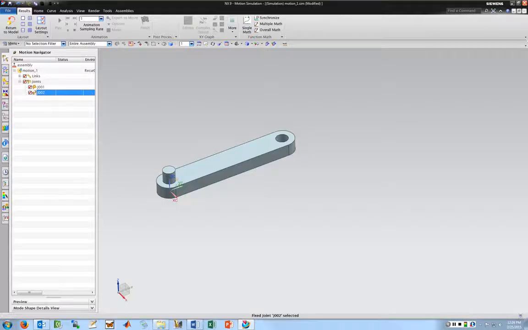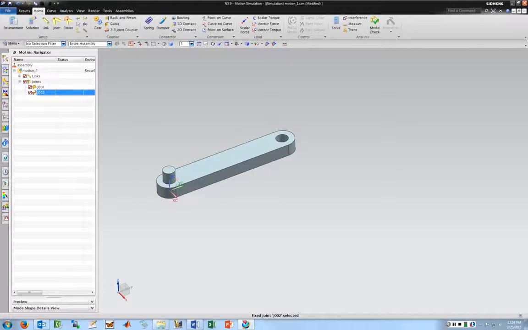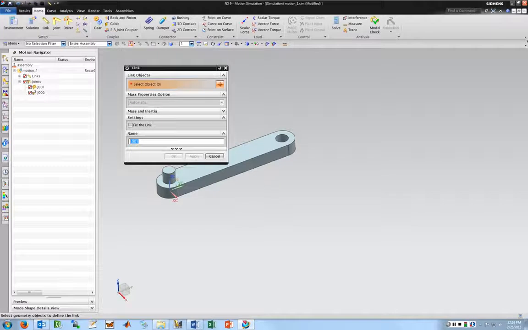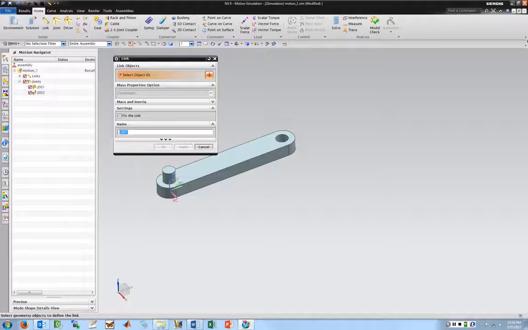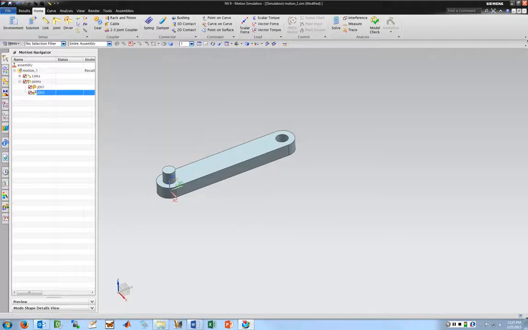To add new joints, what I need to do is go back to home, and then I've got my buttons here for adding links. Whenever I bring something in from an assembly, the solid models there are all individually going to be mapped to a link, but if I need to create a link from something that hasn't been mapped over, or if I draw a new part and then bring it into motion simulation and I need to create a link for it, I need to go through this process. But since they're both done, I don't need to do it.